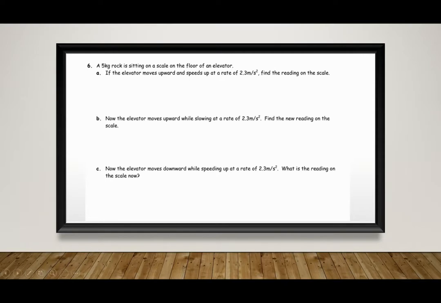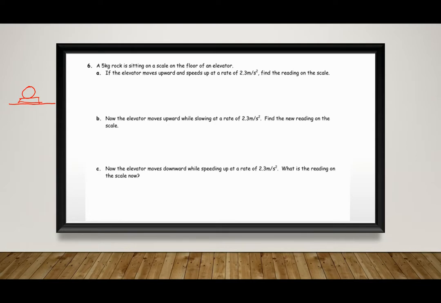So in this question, we are asked about a 5 kilogram rock that is sitting on a scale on the floor of an elevator. Okay. So when we're looking at an elevator, we need to draw the free body diagram first. And we talked about this yesterday a little bit. But when we're on an elevator, I'm going to draw it over here on the left, we have our elevator sitting, and the rock is sitting on a scale. Okay. And so there's the scale and there's the floor of the elevator.